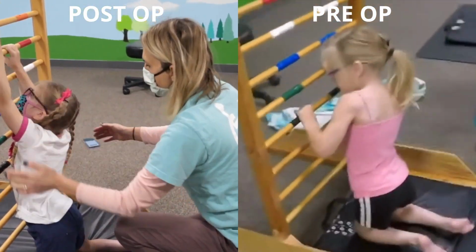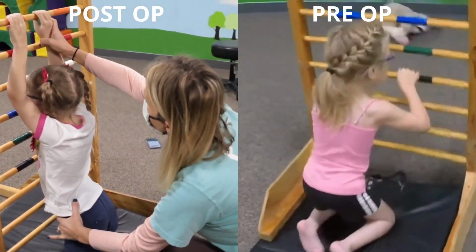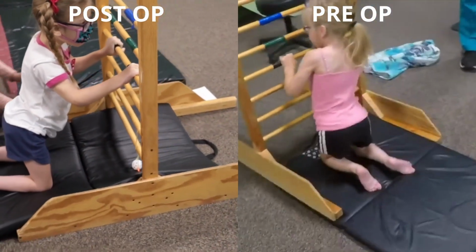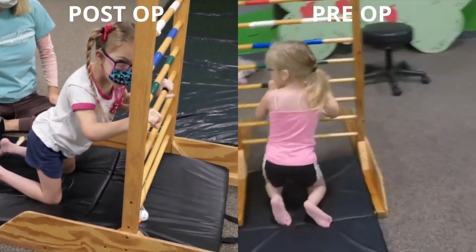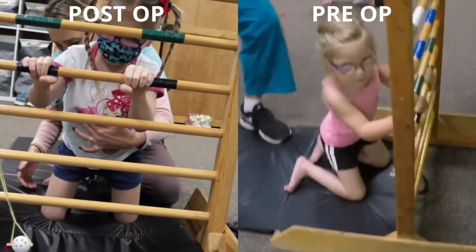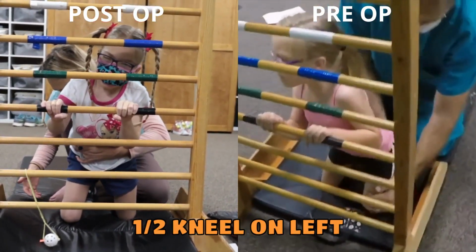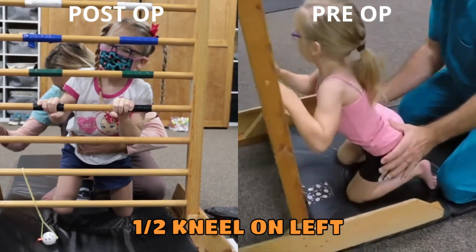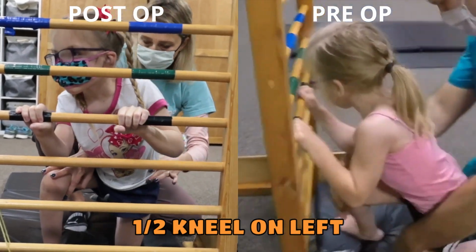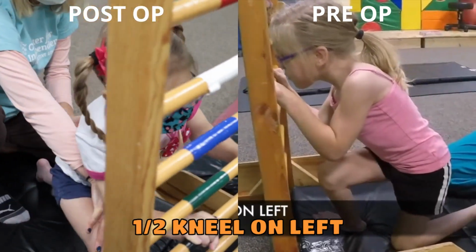Okay, just stay right there. Perfect. All right, so let's put our right foot flat first. Can you do that for me? So I shift my weight over to the left side, and I put my right foot flat. Good, and let's hold it. One, two.